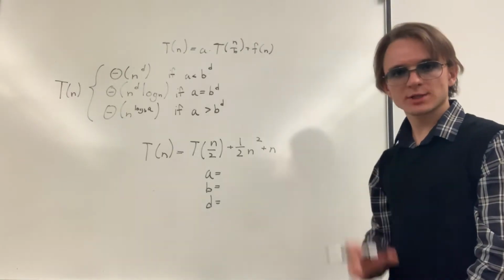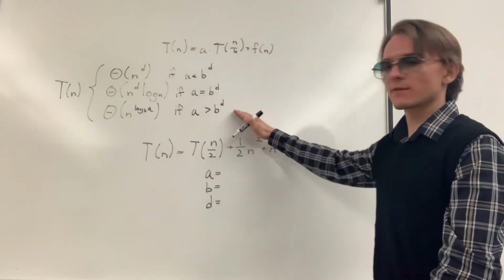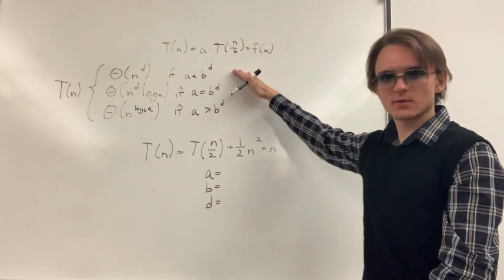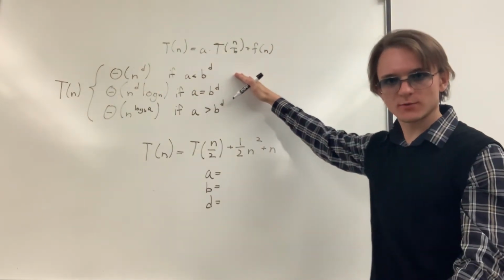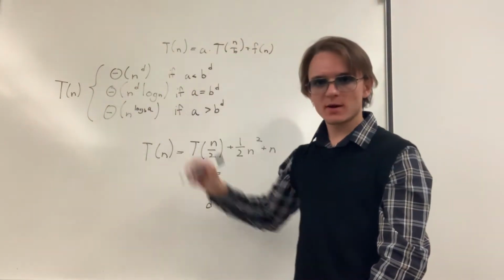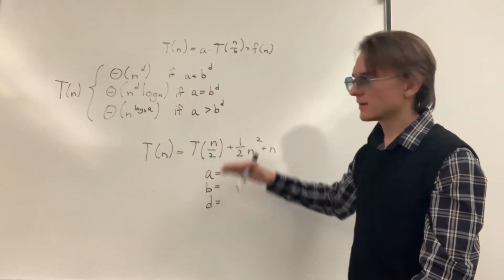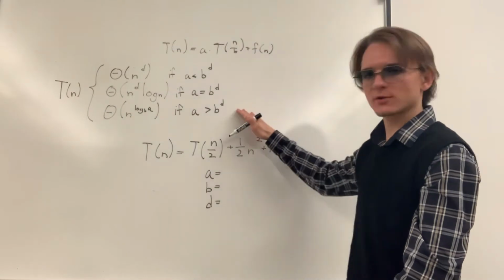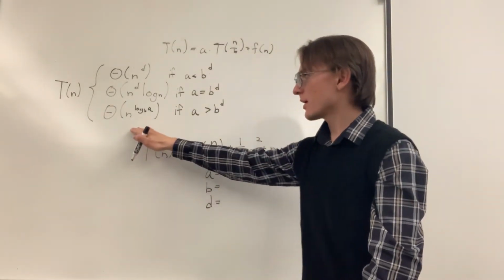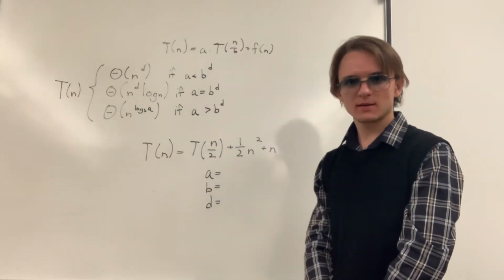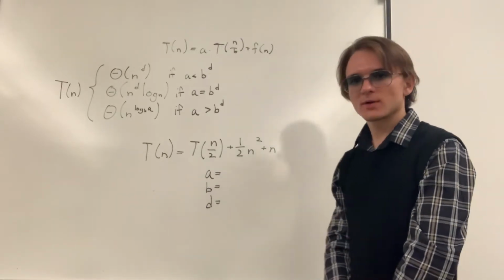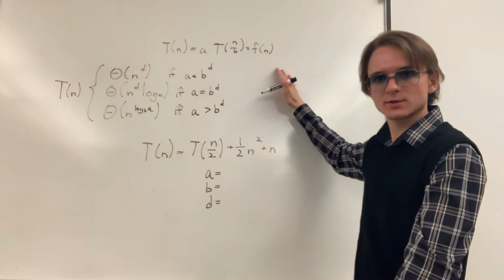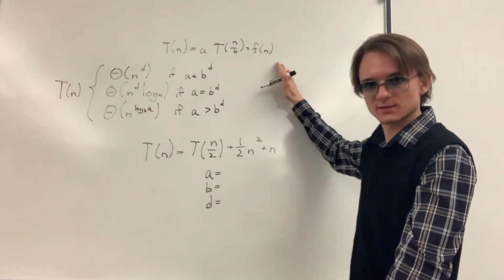We see some equations up on the board. The master's theorem has three cases. In one case, the recursive relation will have theta of n to the power of d. In the second case, we have big theta n to the power of d times log of n. And in the third case, we have big theta n to the power of log base b of a. So really, that's very simple. We're always going to have a recursive relation given in this format.